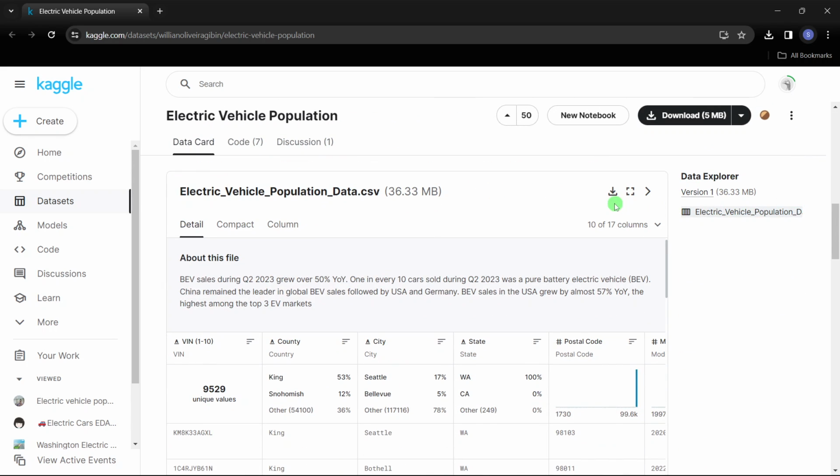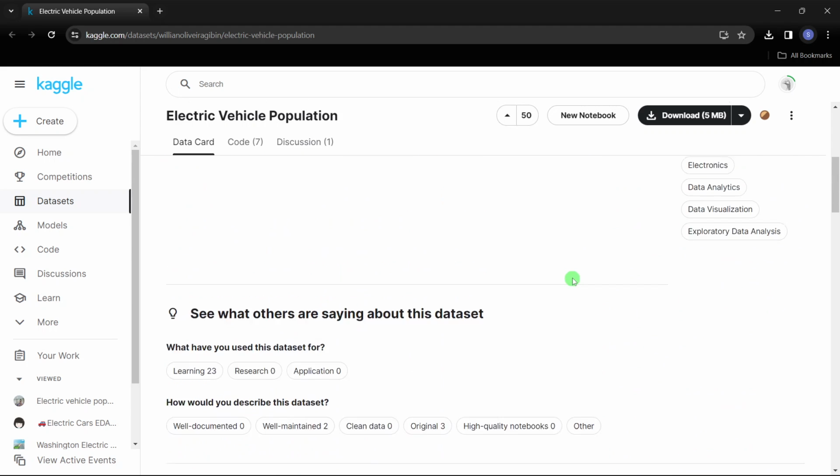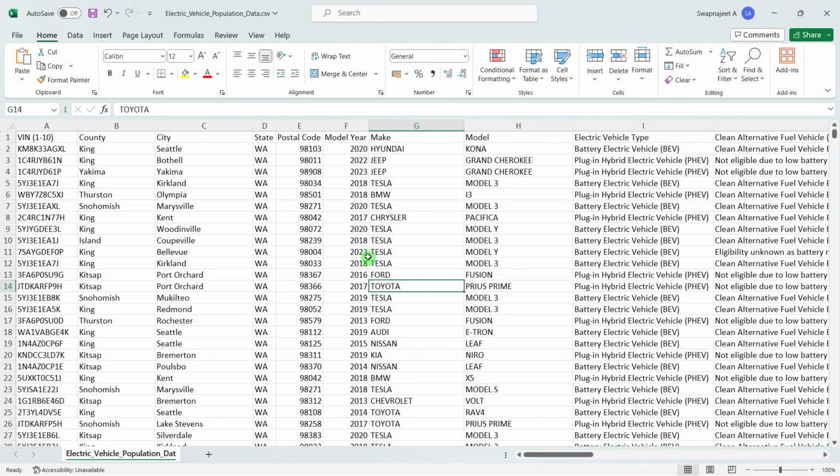From here you can go ahead and download the data. It will be in the form of a CSV file or a zip file. You have to extract it and then you can use the data. And the data which we are using in this dashboard, I will add the link in the description of this video. You can download it and directly use it for the analysis of this dashboard. All right, so now let's go through the data.